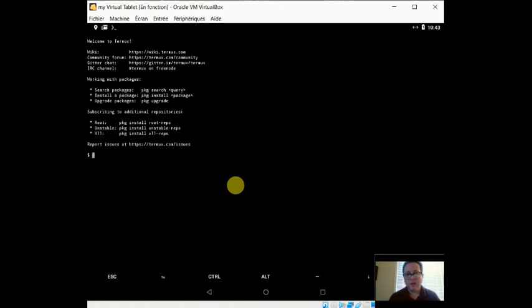And then you have some ways how to install packages, search for packages, or upgrade packages. So they provide you some basic commands like that to install packages. So let's start from the beginning. What is Termux? Termux is a Unix-like environment where you can do Unix-like things. So I'm going to show you some of those basic commands.